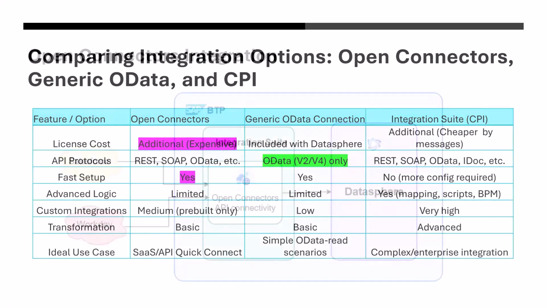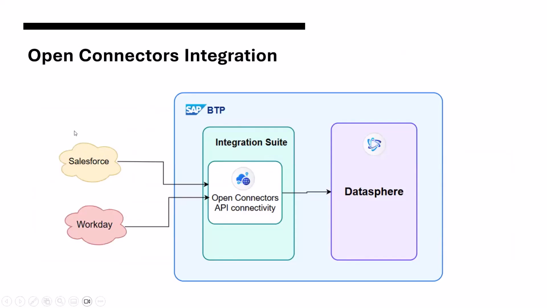So if you move on to the configuration part, you can see these Salesforce and Workday cloud systems got pre-built connectors in the integration suite open connectors capability. We create instances for each source cloud application, and the instances serve the purpose of integrating with these systems in Datasphere. So you can create a new connection in Datasphere, and then that connection will go through integration suite open connectors to the cloud applications and get the data loaded into Datasphere local tables using data flows, which are our ETL objects.